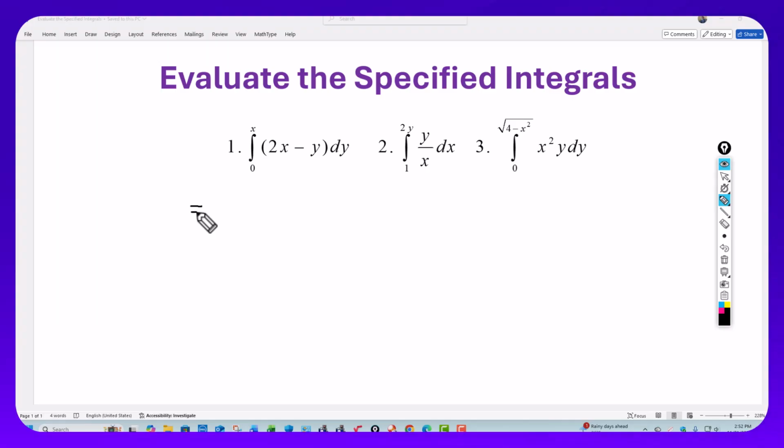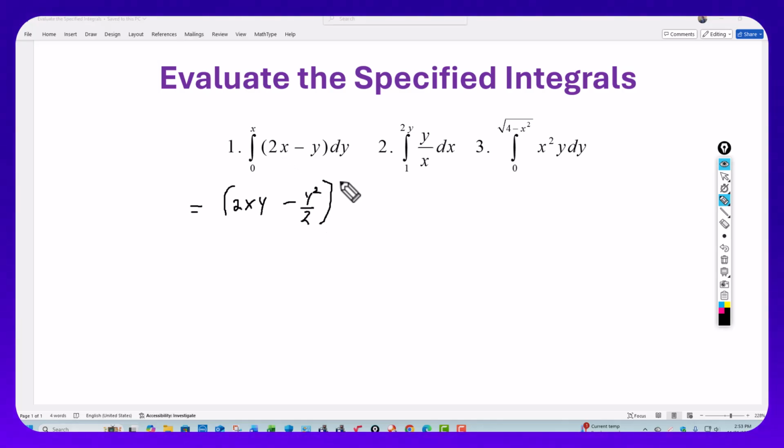So for number one, this will be equal to the integral from 0 to x. Because we're integrating with respect to y, we treat the x as a constant. So if we integrate 2x with respect to y, we get 2xy. It's like if this was a 2, and you integrate with respect to y, it would be 2y. But in this case, the x is constant also, so it comes along for the ride. The next one, y, integrated with respect to y, would be y squared over 2, using the same formulas. The only thing you have to remember is you treat the x here as a constant.